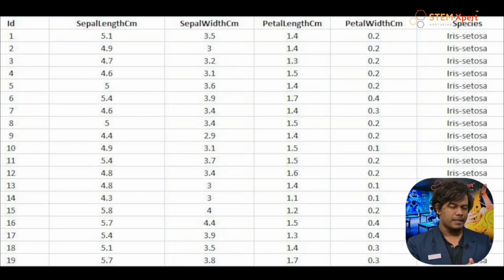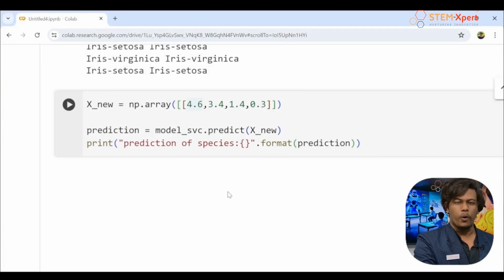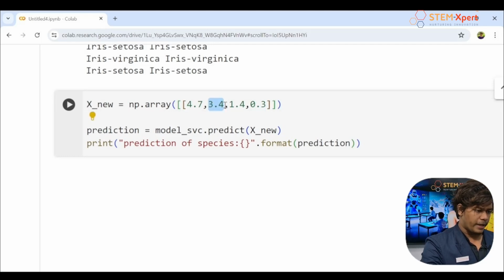So let's pick the third one, right? What it says is the sepal length is around 4.7. So here I'm gonna add the same. Well, I hope you can see the screen, and this first one stands for the sepal length. So here I'm gonna add 4.7. Well, exactly like this. And the second one stands for the sepal width. And what about the value? I just forgot. Okay, let's figure it out again.